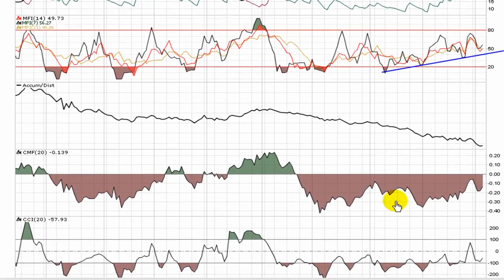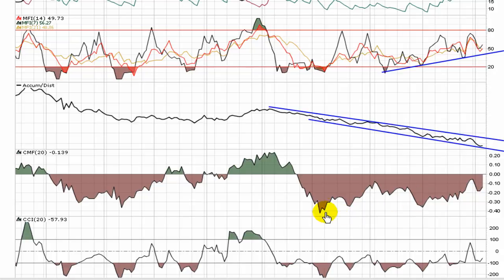Full chart position. Accumulation distribution, no, it's not quite as pretty. Still in a pretty solid downward channel. See somewhere right through there. Really going to be looking for this to try and hold a base, push back up towards the upper part of the channel, break through the trend line, and show a little bit better buying pressure coming into play.